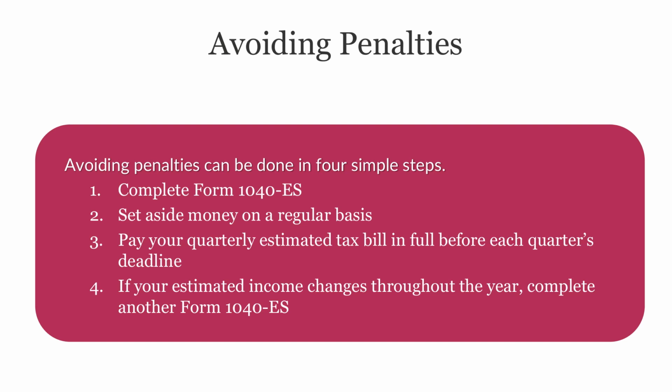If your estimated income changes throughout the year, you can complete another Form 1040-ES to get more accurate estimates as you progress through the year. Do this at least once per quarter if your income is differing from what you expected, to ensure you are not underpaying on taxes. If you are unsure if you owe penalties, complete Form 2210 to see if you need to file with the IRS for underpayment. If you are concerned about underpayment, penalties, or accurately estimating your taxes, seek professional tax advice.